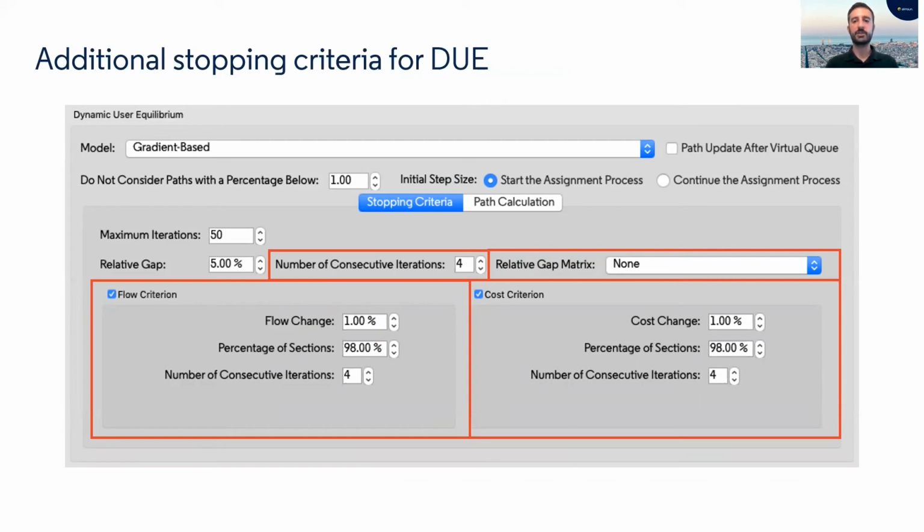Now, the user can stop the iterations when the relative gap is below the defined threshold for a given number of consecutive iterations. In addition, you can stop the iterative process when the change in flow and/or the cost between iterations is below a defined threshold for at least a given percentage of all sections.